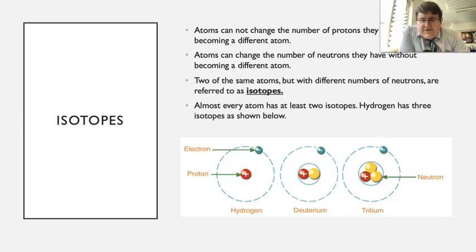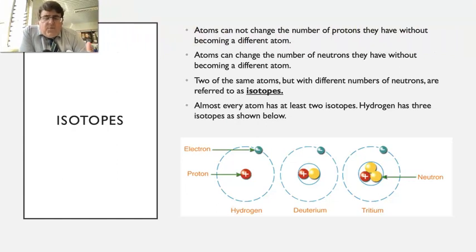Now, isotopes are a level higher than what we've been talking about. If an atom changes the number of protons, it can't stay as the same atom. So, for example, if we had hydrogen here and it gains another proton, then that's not going to still be hydrogen. Because it's got 2 protons, it's now helium. In the same situation, if we have helium and it loses a proton, then it's no longer helium, it's now hydrogen. So you can't change the number of protons an atom has without physically changing the type of atom. So we're not going to talk about that.